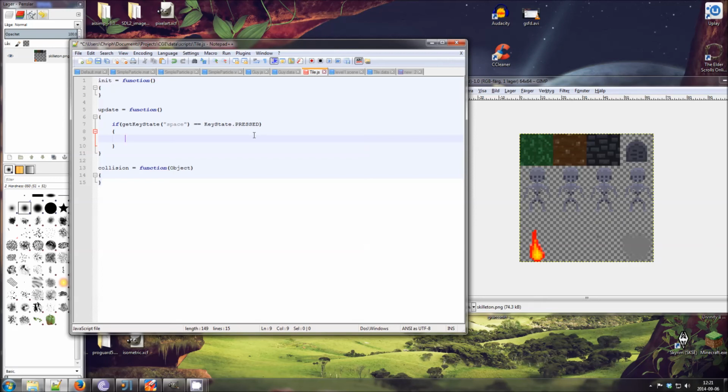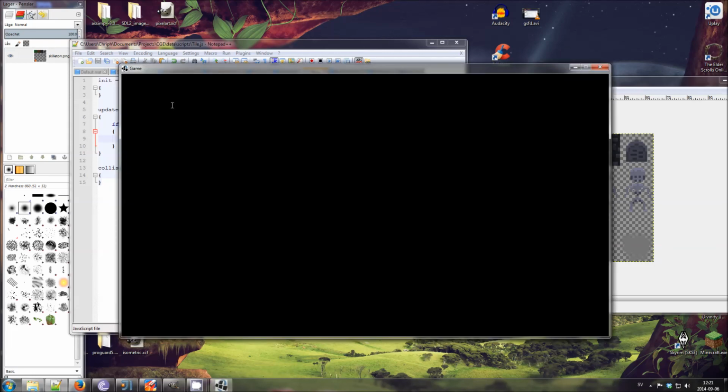Alright, so if space is being pressed, let's say object dot set, let's just rotate it by some random number times, or maybe the rotation actually is in degrees when you script it.